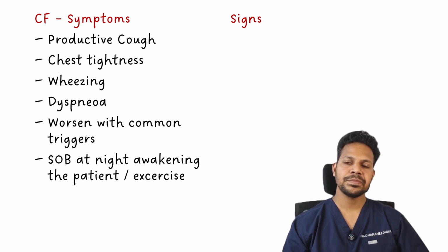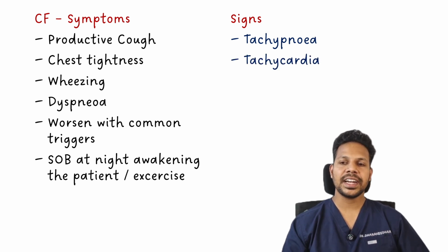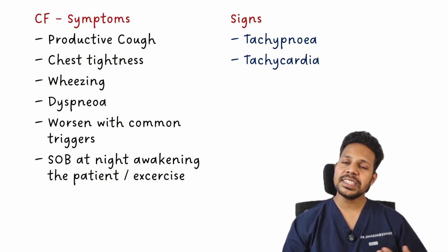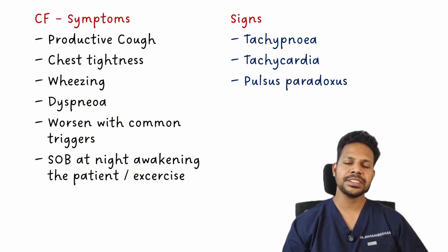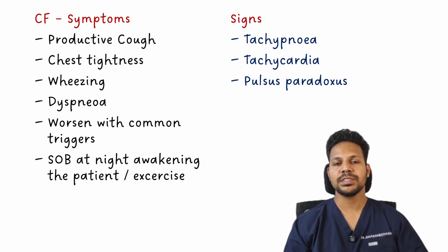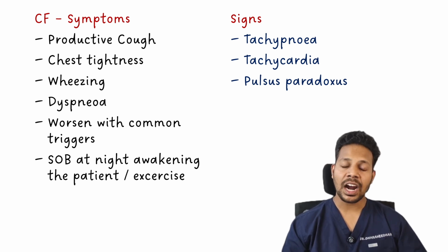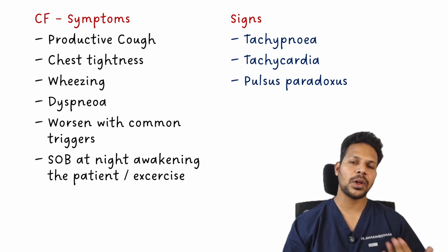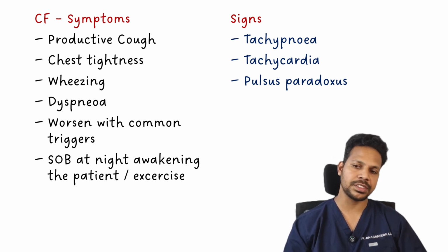And signs. The signs that you commonly see are tachypnea with increased respiratory rate, because the patient is in distress. That is why the patient breathes harder. And there is tachycardia associated with it. Only in very severe bronchial asthma can you appreciate pulsus paradoxus. It is not seen in every case. When the patient is having a severe asthmatic episode, that's when you see pulsus paradoxus. We discussed this pulsus paradoxus when we spoke about cardiology and pericardial diseases. Hope you can go there and refer to what pulsus paradoxus is and how the patient develops it.